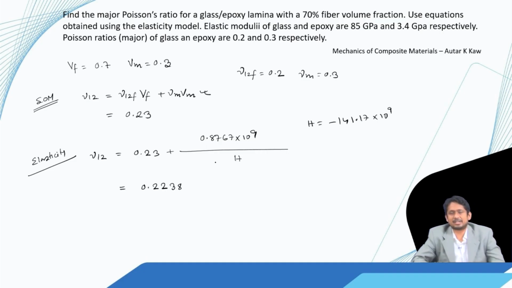So, these were some of the numerical problems that gave us an idea about how the values turn out to be using different approaches, and how to use the different equations that we get using different approaches. In the next week, we will talk about the other challenges that composites have, that means the problems associated with anisotropy, and for that we will have to have this homogenized property with us.